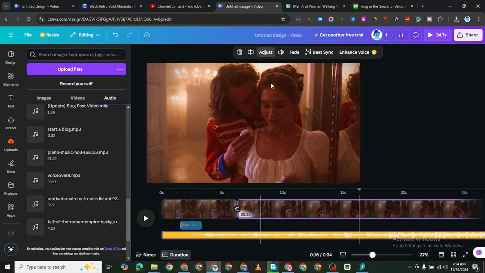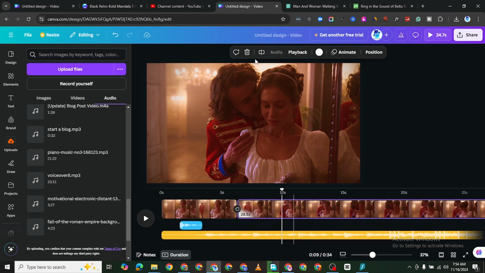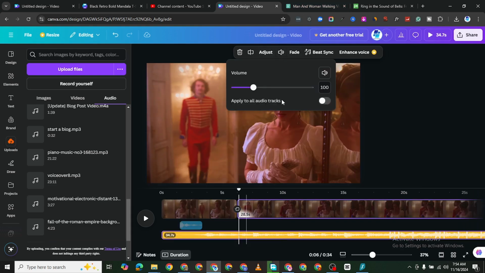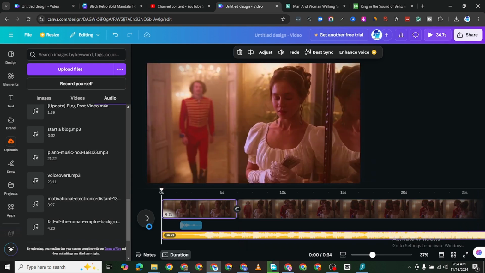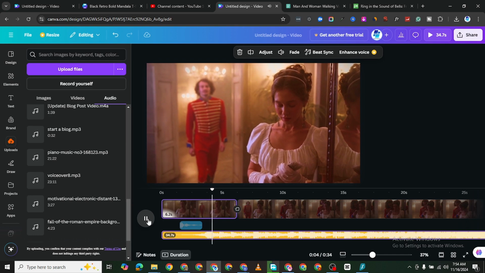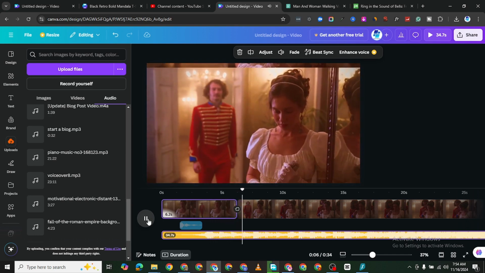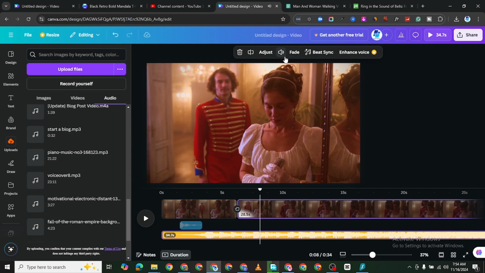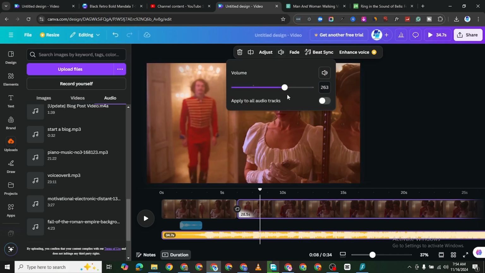Click on adjust. You can adjust it on particular areas. Let's see, if you want to adjust it here, you can trim it. I'll just click the sound again. You can increase the volume. I can increase the volume, make it louder. This is going to be really loud, mind you. So if I play now, for this video that has no sound, there's no problem if you increase it this loud. But if it had maybe dialogue, you wouldn't be able to hear what the people were saying.